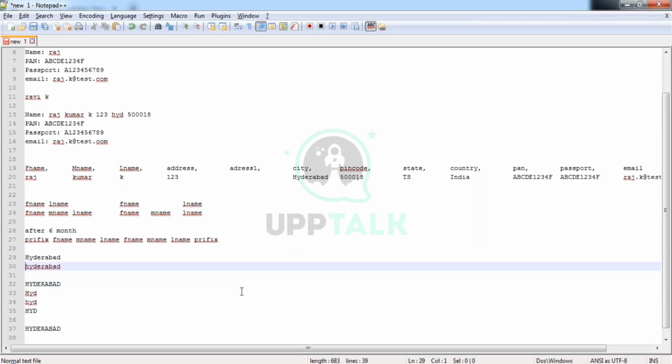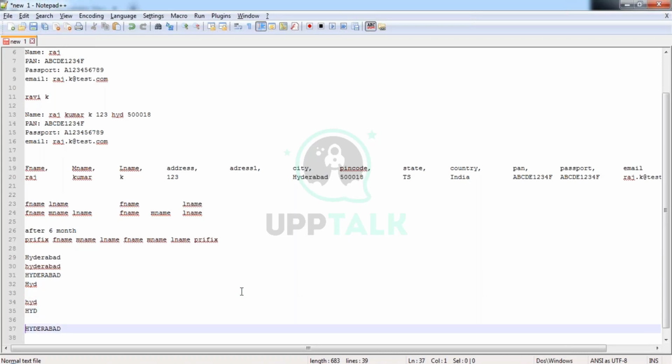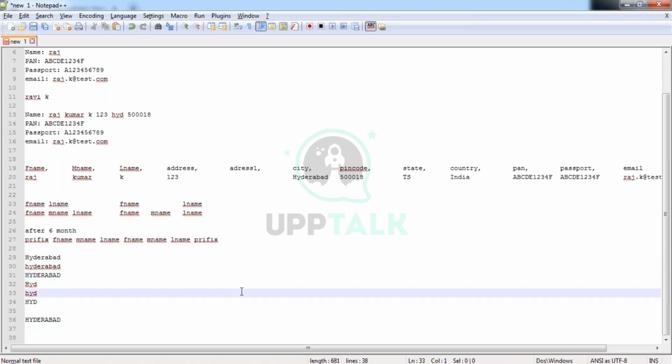Maybe today I'm getting these two values. Tomorrow they add one more value. Whatever values they are giving, I just need to update them in the reference table. This is automatically taken care of by the reference table only. I'll show how the reference table looks when we go into more detail. Okay, let me show it.